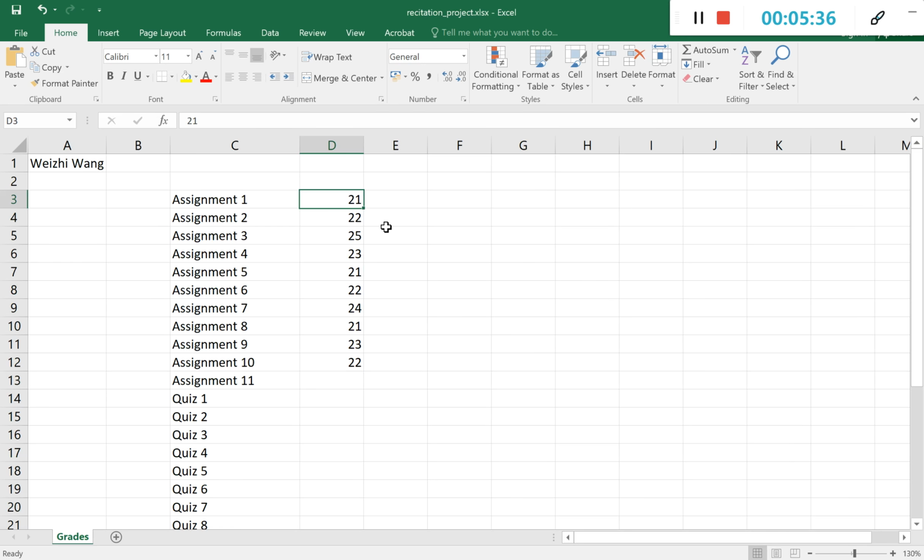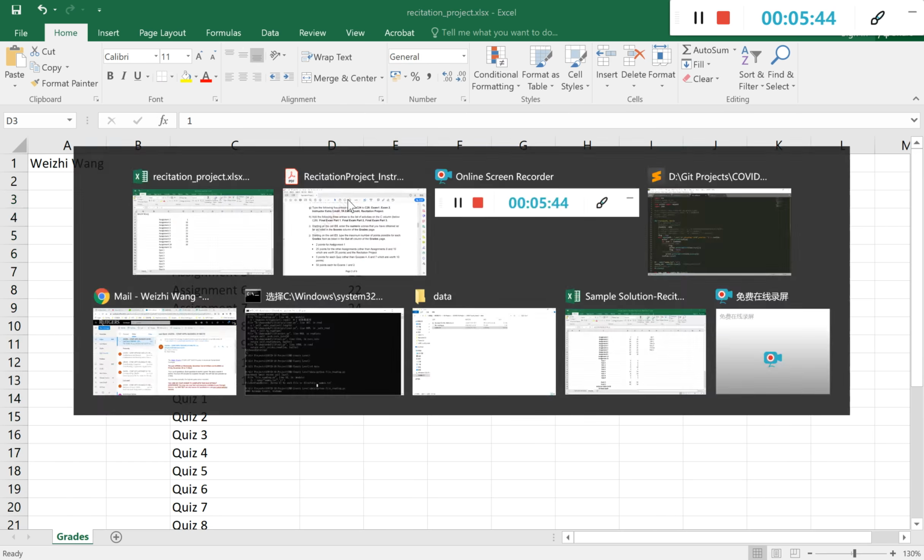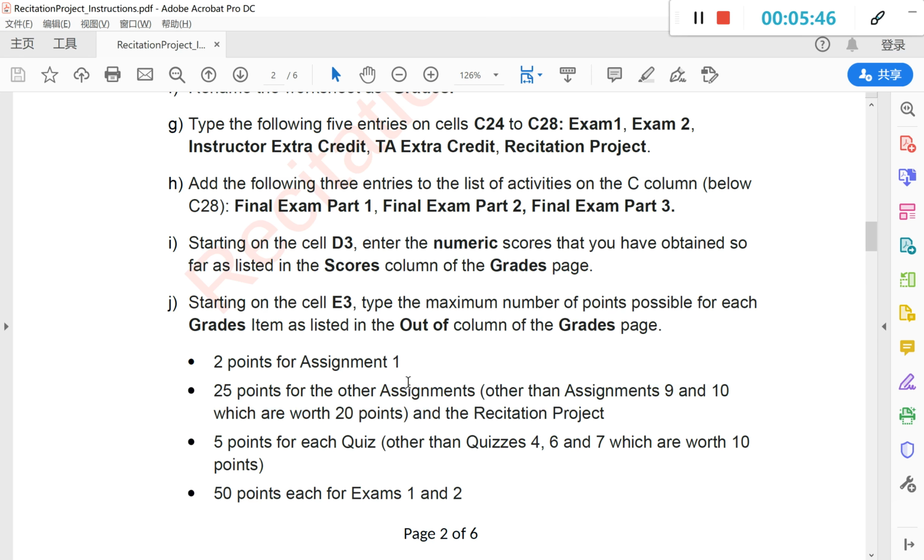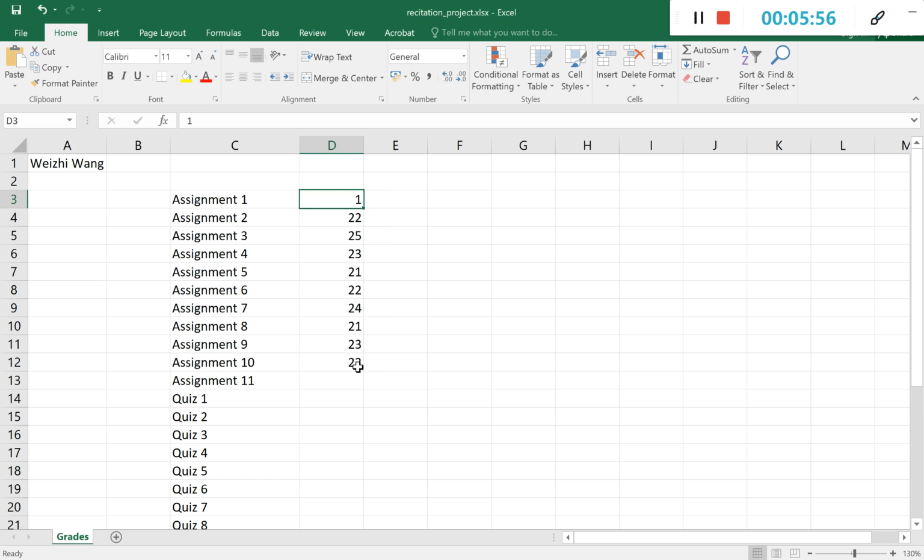And don't forget, for Assignment 1, because it is an extra point assignment, the maximum point is just 20. But you also need to remember Assignment 9 and 10 are worth only 20 points rather than 25. So this will be 18 and 19 and also 20, 23.